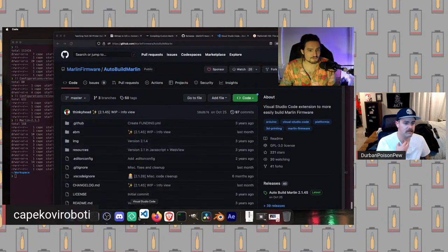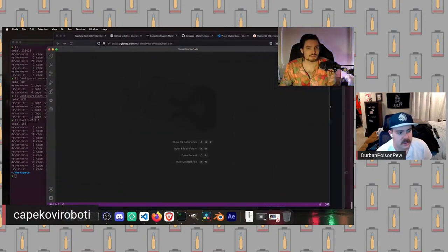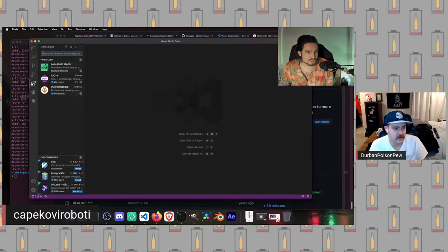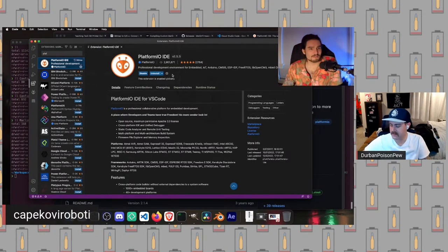If you open up VS Code, I've got VS Code open now. I just wanted to say you can find both of them within the extensions. That is correct. Once you have this open, we're going to go to the extensions page, which is this one that looks like a square with rounded corners and one fourth of it taken out. This thing right here. You're going to pretend I don't have these installed. So we're going to search for platform.io. It's going to pop up, and you're going to hit install. It should look like this little orange alien head.